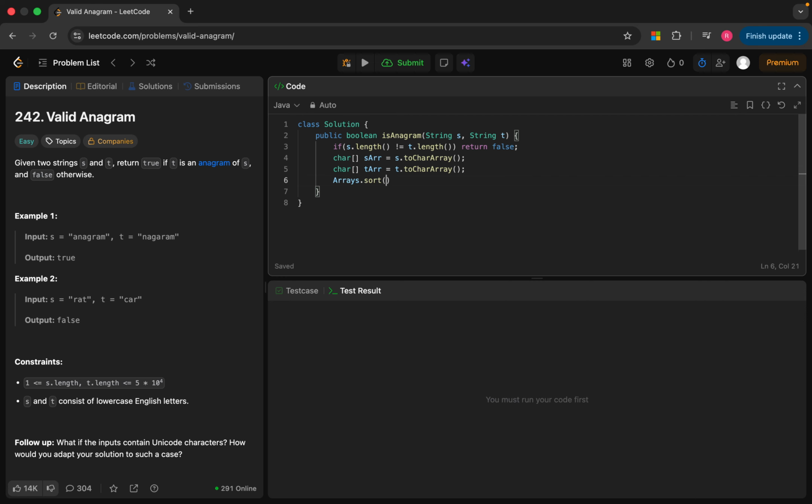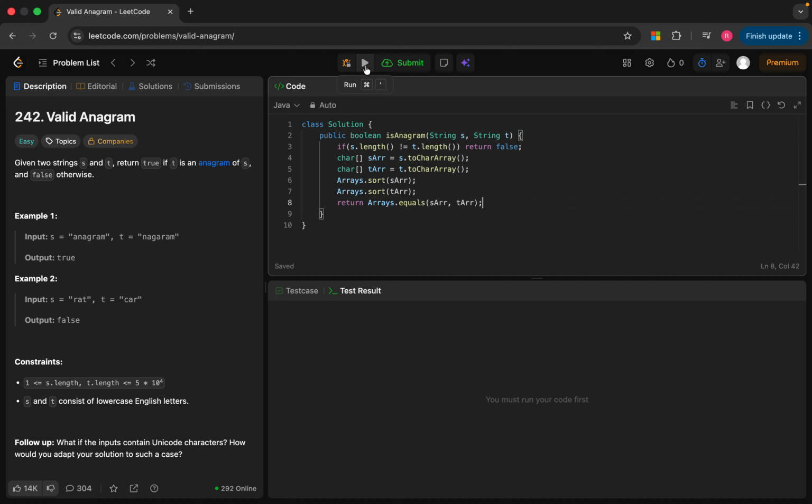Arrays dot sort s array and Arrays dot sort t array. Now we will check if they are equal. Return Arrays dot equals s array and t array. If it is, then it will return true, otherwise it will return false.